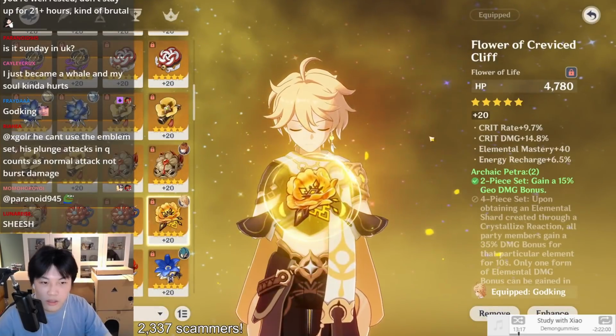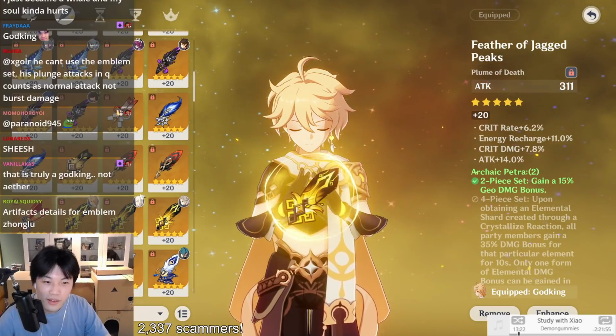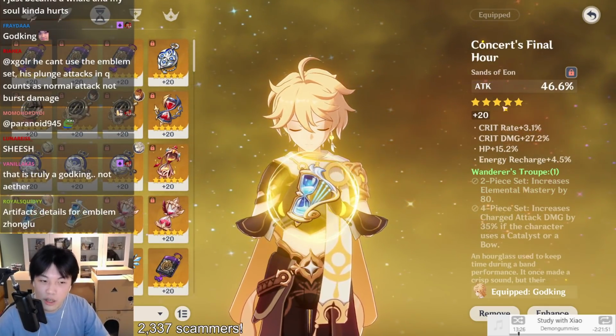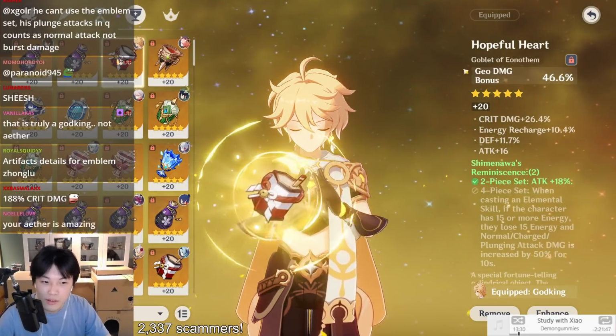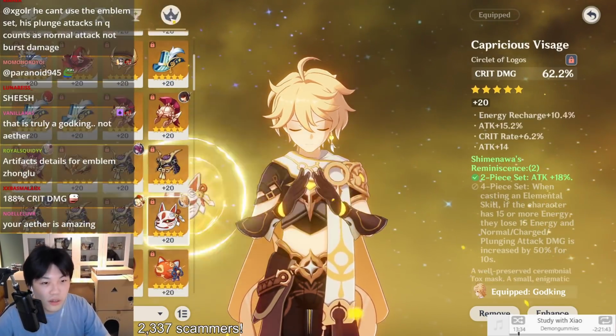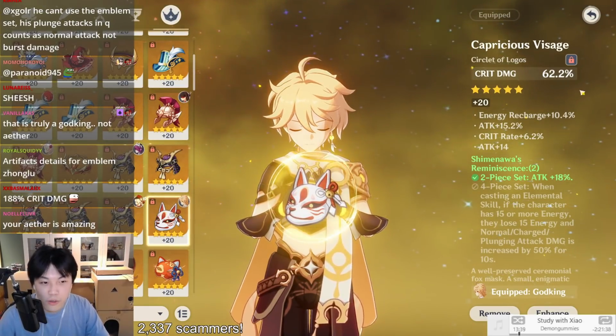And we've got artifact check. Pretty good flower. Decent feather. It's not the best feather in the world. Pretty good timepiece, again not the best in the world, but pretty good. Decent goblet, not the best in the world, but it's a pretty strong goblet. And then the circlet is pretty good. Again, could be better, but it's still pretty good.